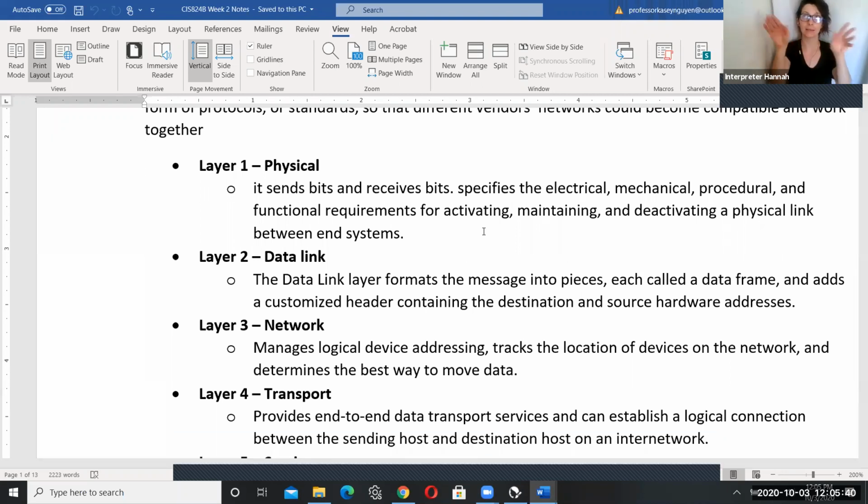We're submitting the bits, and this is how the physical layer is used. It's used just to convert everything to bits and then to be able to send that across the network.